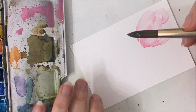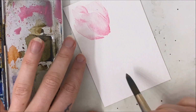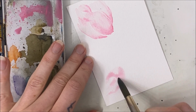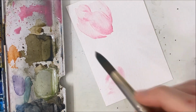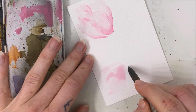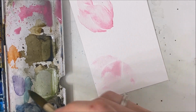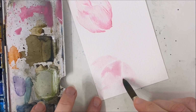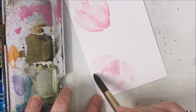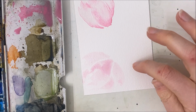So I'm going to flip it. No, I'm not. Sorry guys, I'm trying to figure out what is going to happen here. I don't want to make it exactly the same shape as this one. I think the key to this, that is still too dark, is trying to do this as loose as you possibly can. So this one is a lot more wide, I guess. But I'm following still the same pattern in which I have 3 sections and then 2 sections in between those 3 sections. Sort of like this. And it's facing downwards because my stem is going to come up and go like this.